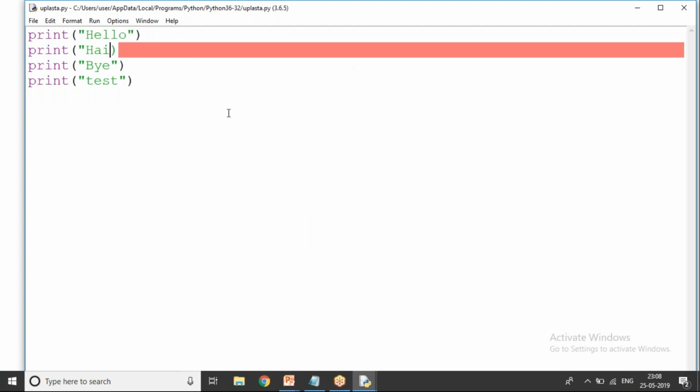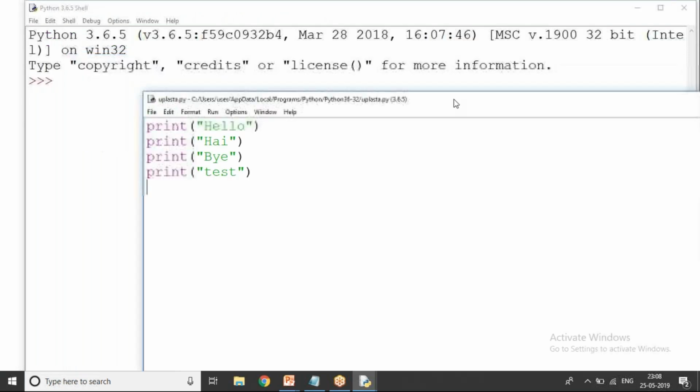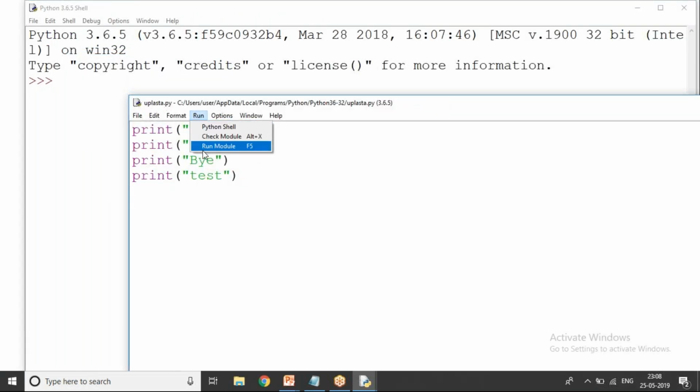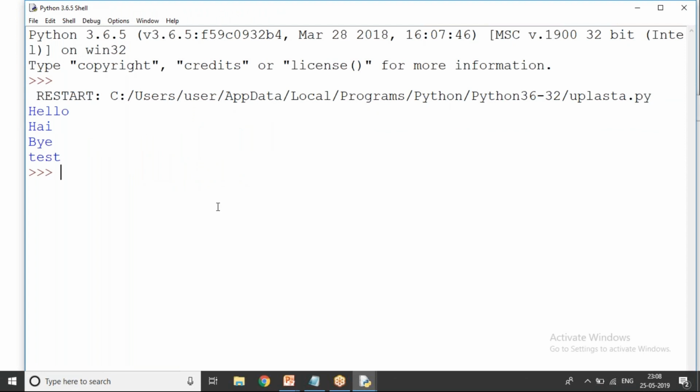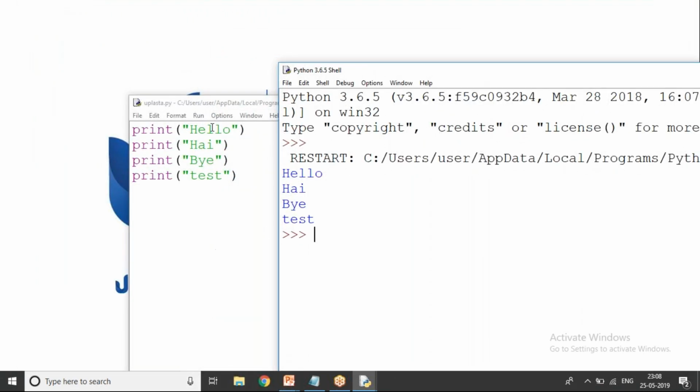And the other problem is, see, the code will be in one window and the output will be produced in a separate window. Have you observed it? Code will be in one window and output in a separate window. This is not at all good. So if you make any mistake, it will not show you anything. After execution only, it will show the problem.